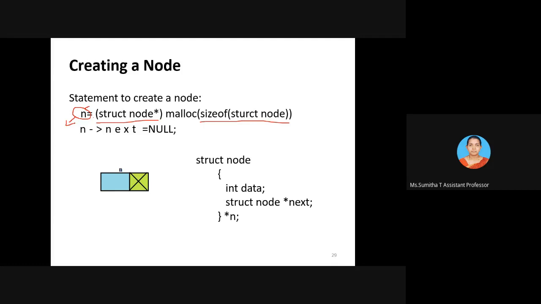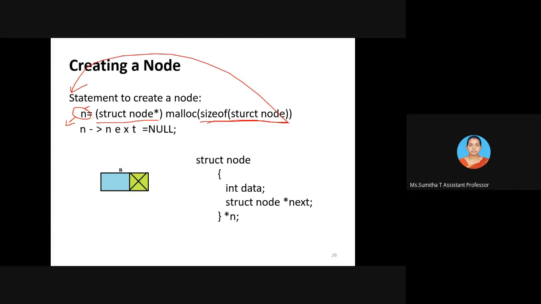What is the value in n once the code is executed? Structure, madam. Entire structure, madam. Address of the structure. Yes, address of the particular structure. The address of this particular structure node is stored in this n value.